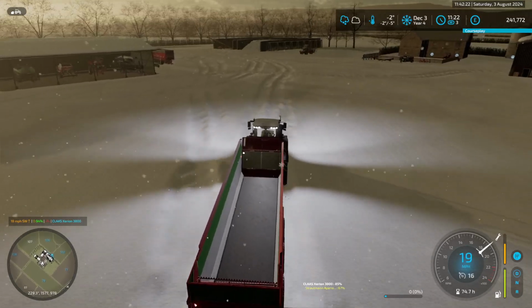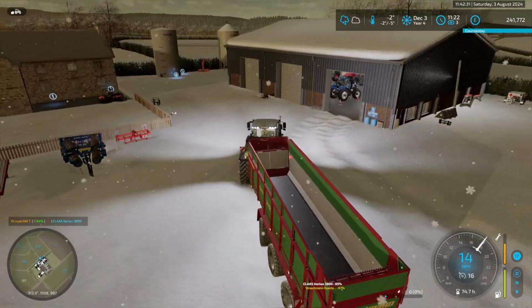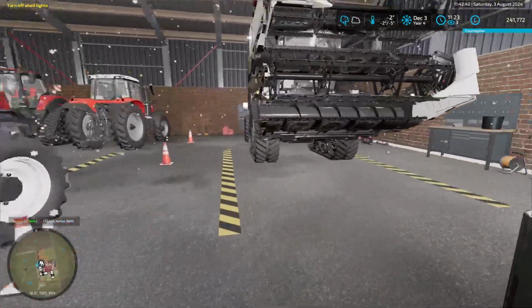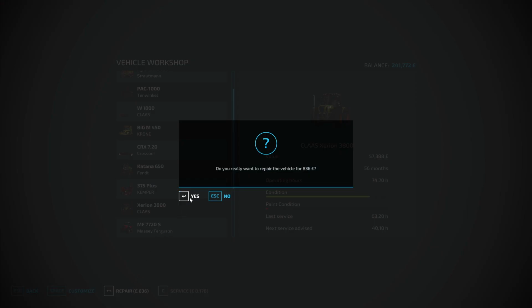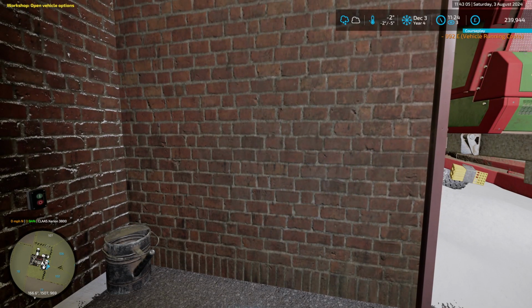Going to take the cart into the shed. We'll check the bearings on the walking floor. Maybe give the Zerian a once over too. Let's have a look. Okay, the Zerian is 800, yeah, we'll do that. And then the Stroutman is 900, yeah, we'll do that. Next service advised in about 5 hours. That might be sooner than I think.